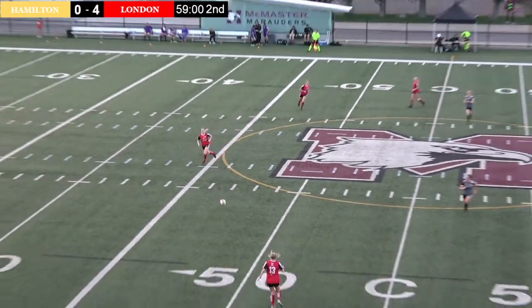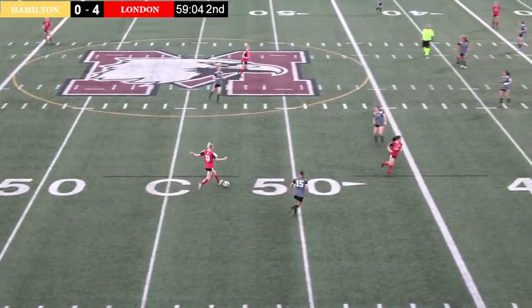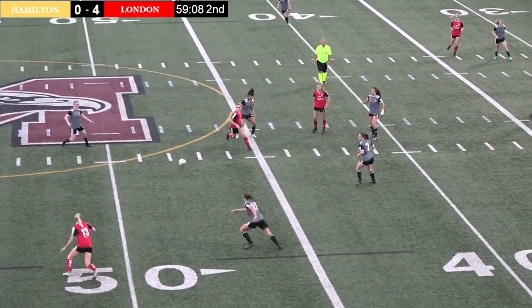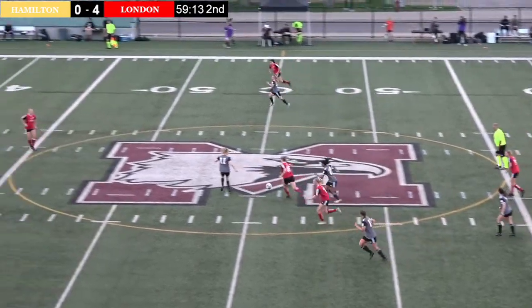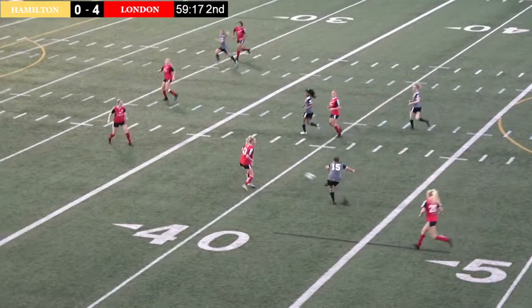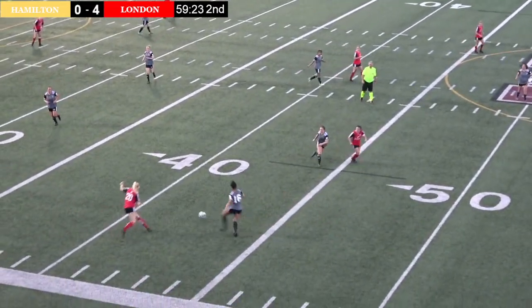Blair finds Scott as FC London again look to do what they've been doing all game, patiently build before springing forward and finding a killer ball. Rossborough in a battle with Barwitzki, just losing out to Abreu. Mamela turning back inside, finding Barwitzki. Barwitzki was looking for that run of Delicio, but it was neatly read and intercepted.